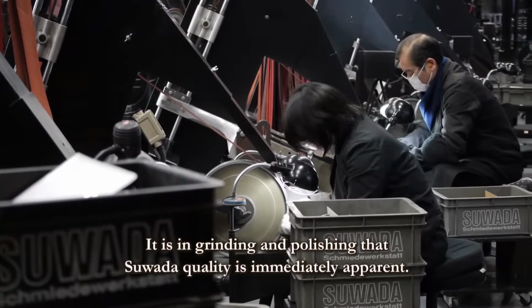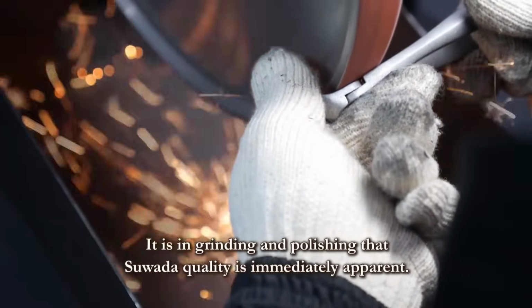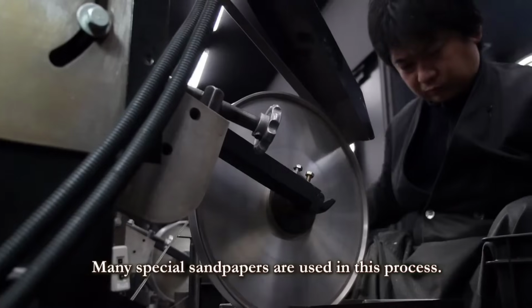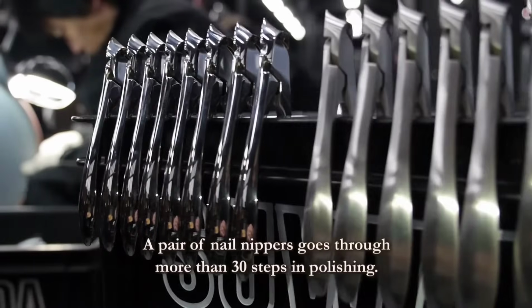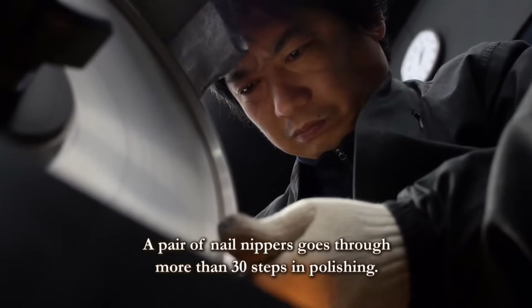It's during the grinding and polishing that the true essence of Sawada craftsmanship emerges. A single pair of nail nippers journeys through over 30 meticulous steps in the polishing process alone. This phase relies on the expertise of numerous artisans, each contributing their skill to achieve the epitome of form and finish.